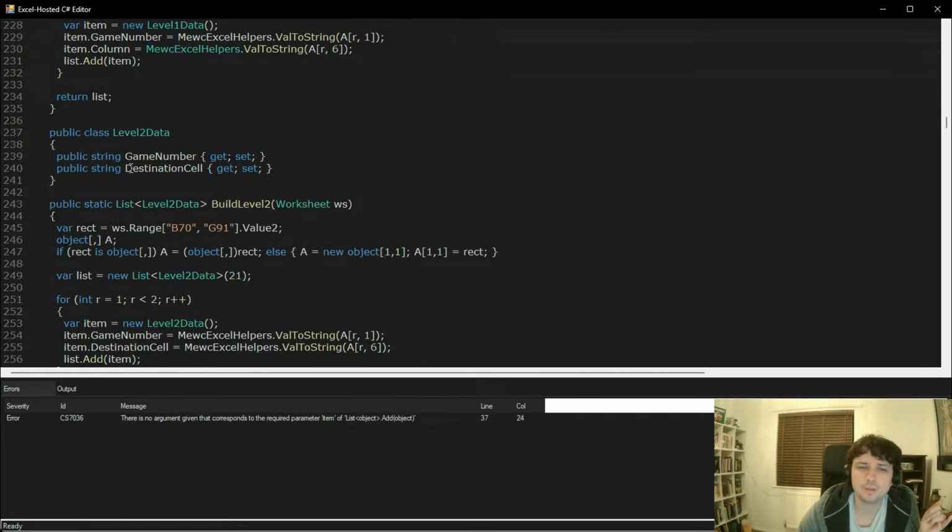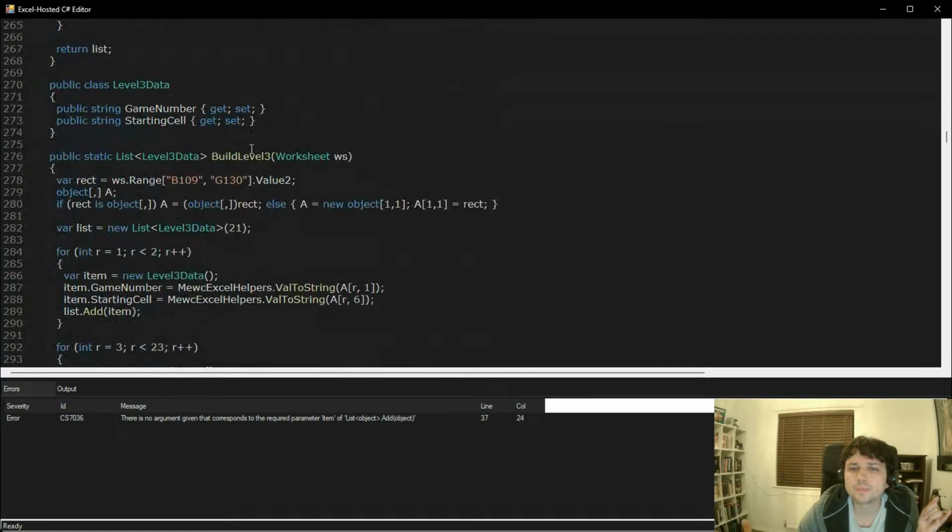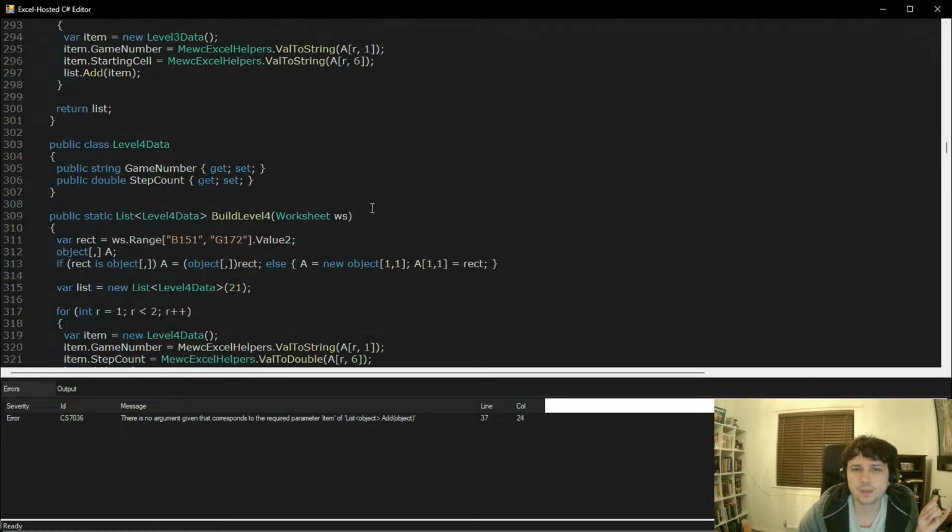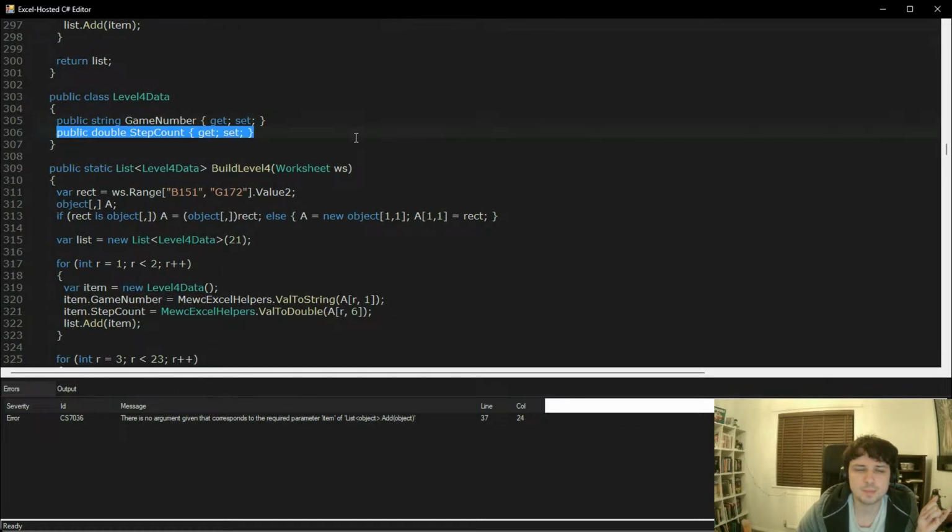And then for level 2, you have a destination cell for where Toto is traveling to, and that is here. That is a string. And you've got a starting cell for the scarecrow when the scarecrow goes and starts moving around. You've got a step count for how many steps Dorothy takes.